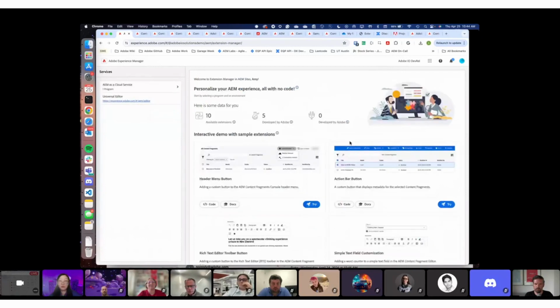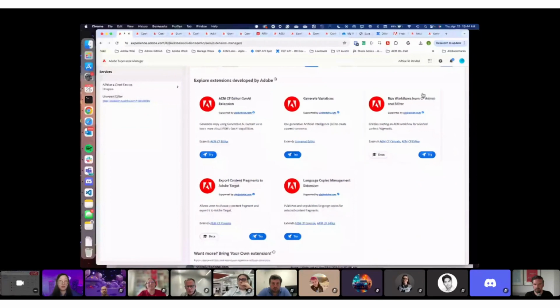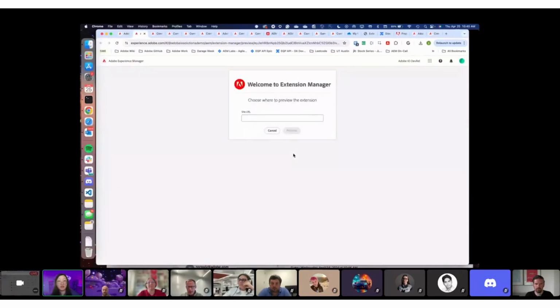In our homepage, we also have a section for our available first-party extensions, and this is where you can access the preview for all of these, besides that extension table. One exciting extension we have available is Generate Variations. This allows you to use AI to create content variations.